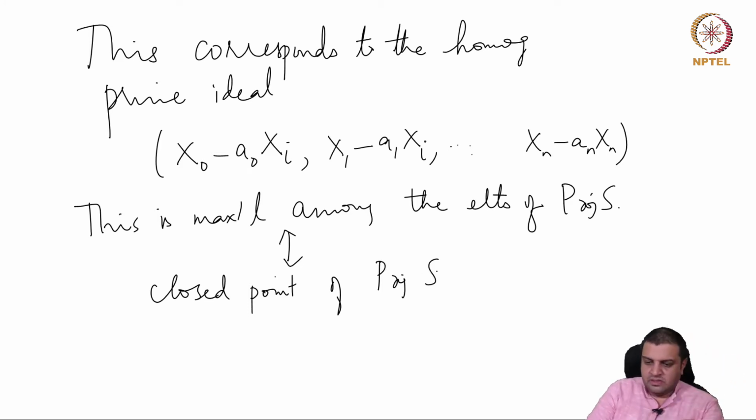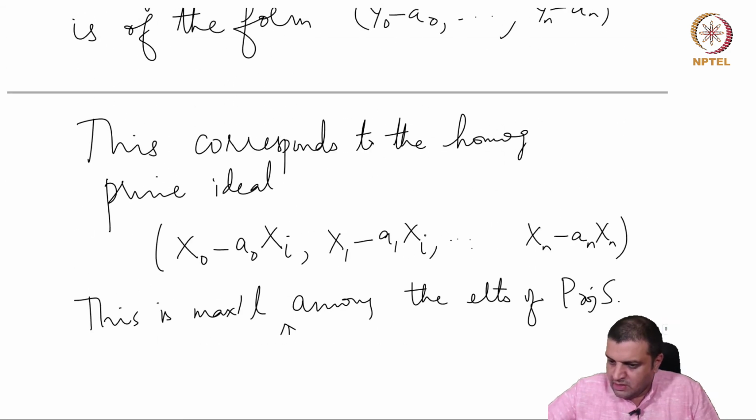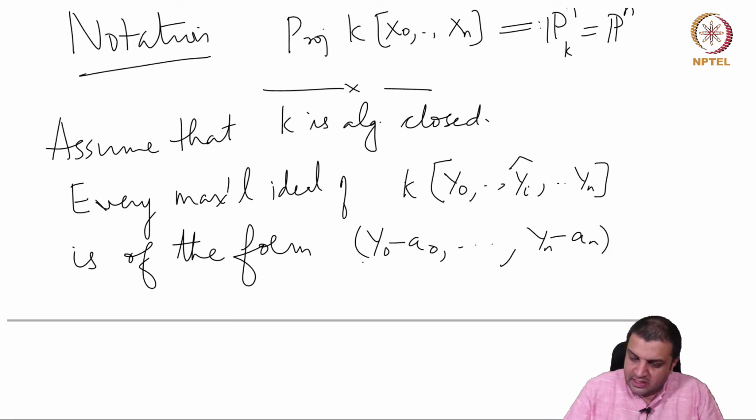I mean, in the closure of the singleton set, there is nothing else. So it's just a closed point. Okay, so this is what we mean. Let's go back to this. This is actually what would be a point inside Proj. And we know in this ring, this did correspond to a point.